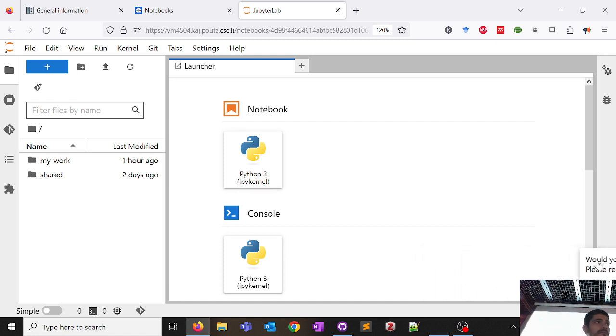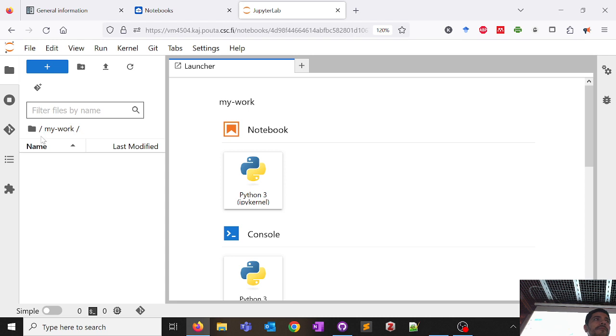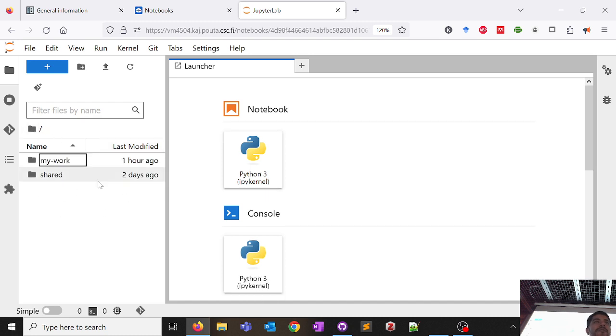I know many of you here and those watching the video later have worked with CSC Notebook before, for example in AutoGIS courses. But just a quick reminder, anything you save in this folder, my work, will stay there next time you come. Whenever you log in, everything that you have saved in here will stay there. But if you leave anything outside this my work folder, the next time you open a session, it wipes everything out, so it won't stay. And then shared is if there's a need to share something with you during the course, we will drop it into this shared folder, and all of you should have access to it.